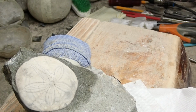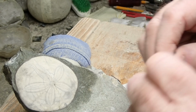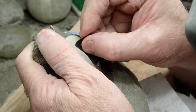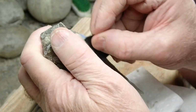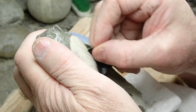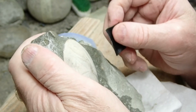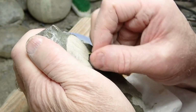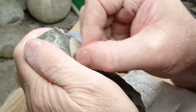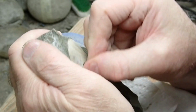Let's start with a fresh piece of sandpaper. This is wet dry sandpaper, obviously. Can't do that with the sanding barrel, they'll just fall apart. So try to get the edge of that sandpaper. I'm sorry about the angle there, but try to get that edge of that sandpaper that you got folded over. That's better. And that looks better. And that looks not like a scratch, that's a piece of damage, I think.